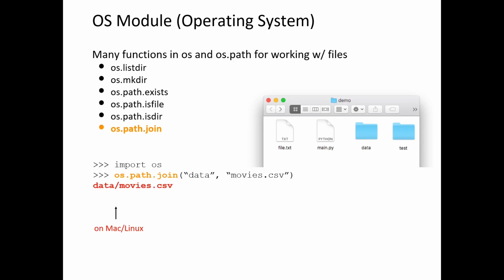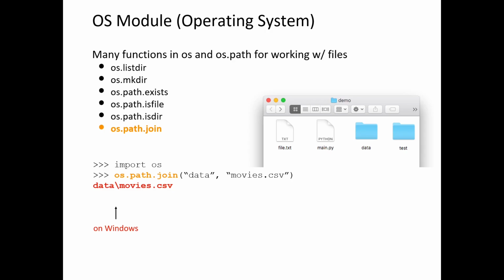All right, I saved the most important one for last, os.path.join. This is going to take care of the problem where we're working on different operating systems. So if we're coming up with a path that's got a separator in it, in this case, we've got the forward slash, the one we use for division, data/movies. This is going to help us navigate on Mac and Linux. But on Windows, we use the backslash. And because of this little difference, if we use the slashes when we come up with our own paths, this code will not be portable.